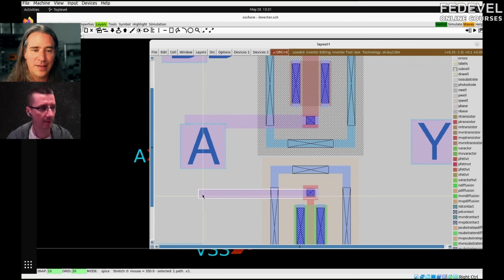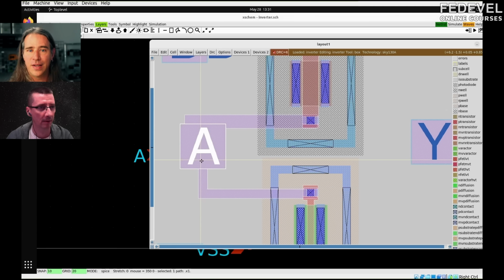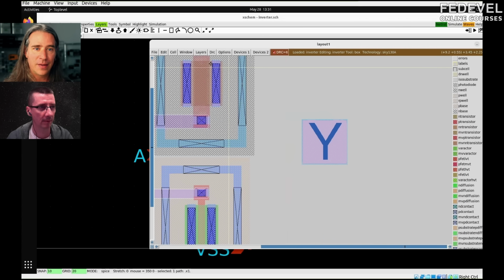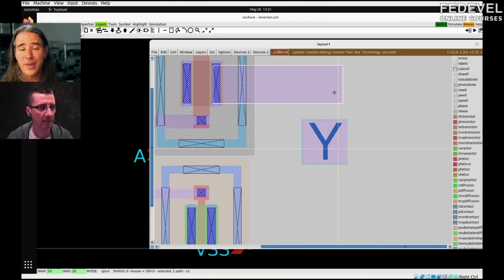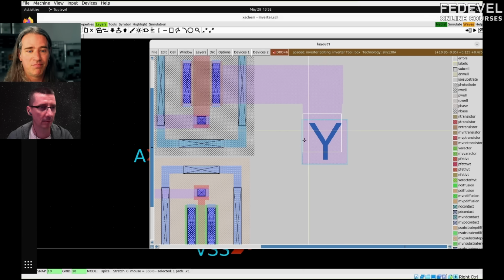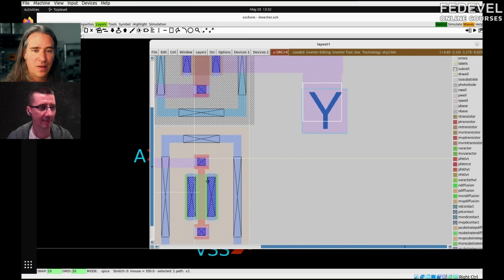So now that's connected, and I can wire it up here. And if I look, you can see they're connected now, right? And then the two outputs go to the Y. And so we have more space here. I can give it a big square. Now, the advantage of a big square is that you have low resistance, right? The disadvantage is that you have high capacitance. So it's all trade-offs.